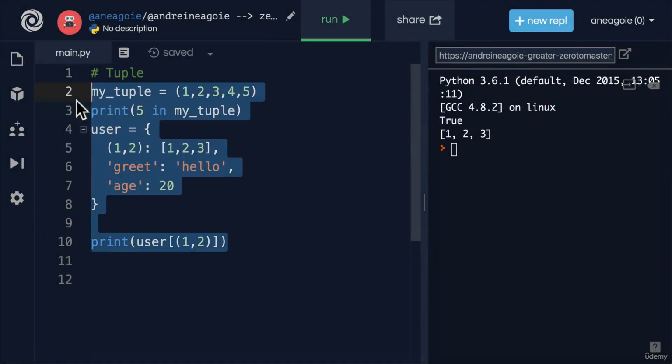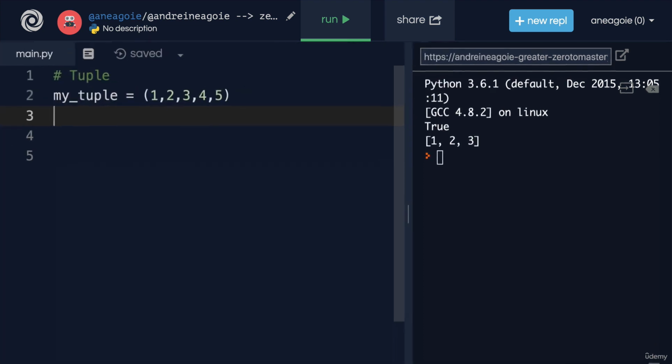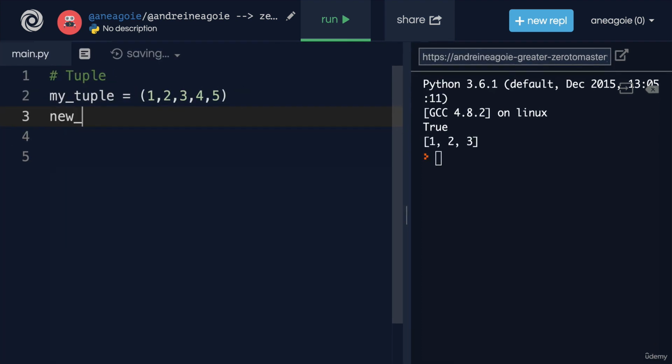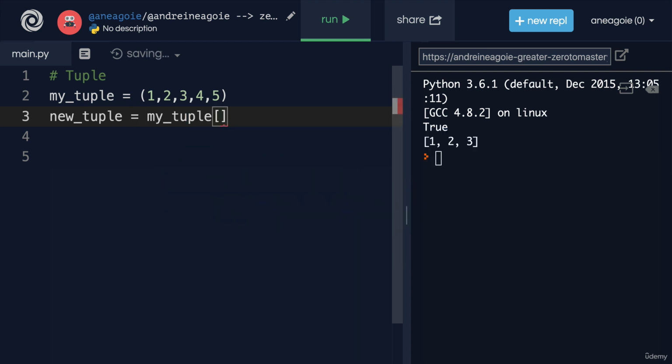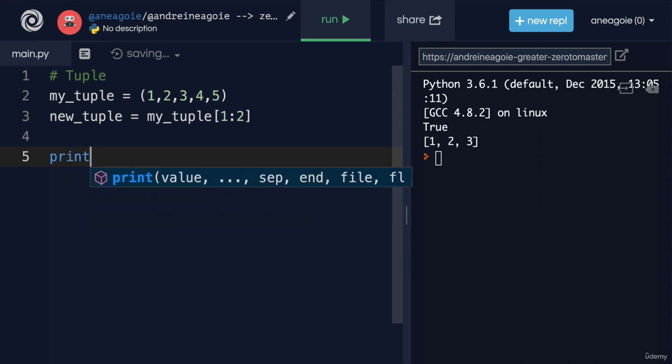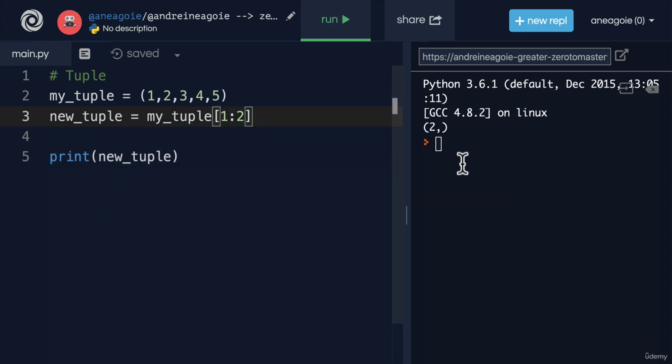Now, tuples, like I said, are quite similar to lists. So if I wanted to, I can say new tuple and use my tuple and then slice that tuple. So for example, if I do 1, 2 like this and print new tuple, I'm going to get 2, comma.